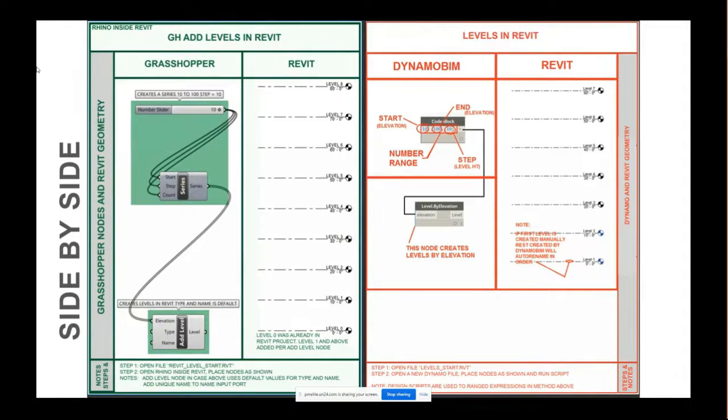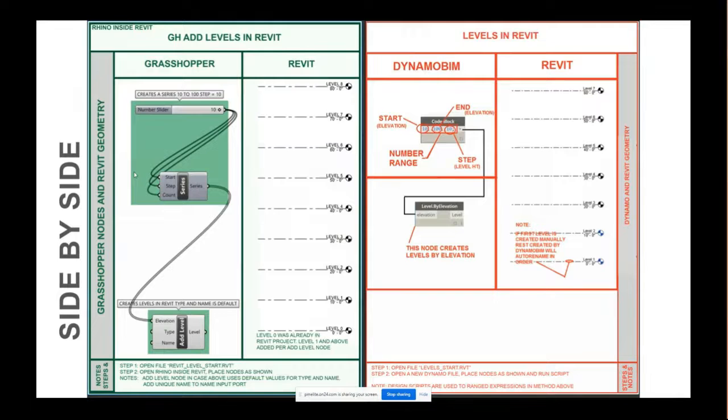Well, for example, if you needed to get information out of Rhino, say you wanted to get the elevation of a particular floor that is a BREP in Rhino, and you needed to be able to extract that information to place levels inside of Revit. If you only knew how to do it in Dynamo, then you wouldn't be able to get that information out of Rhino.